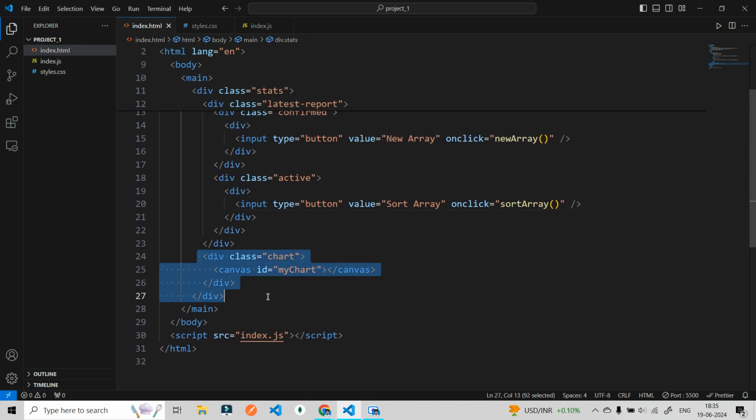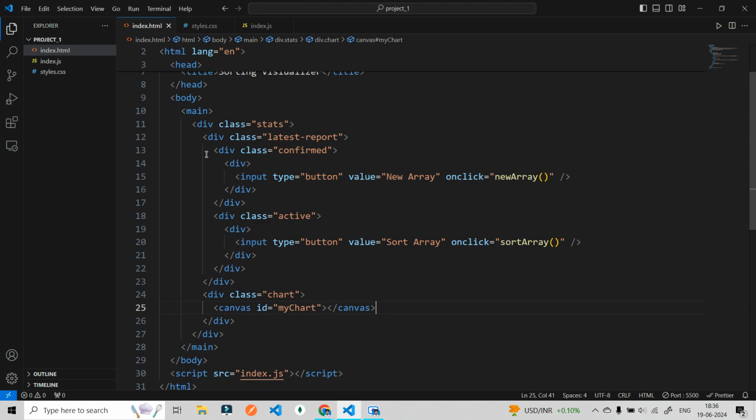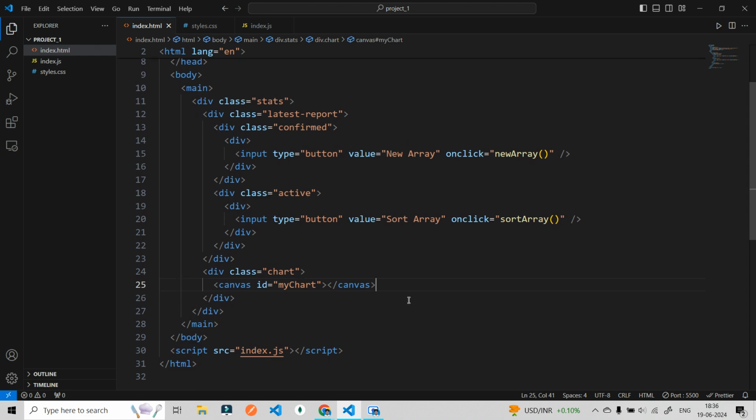And what is this particular div part? Whatever chart we are going to use will be inserted into this canvas. Canvas elements are used in HTML to represent graphical representations, like 2D figures or 3D figures. When we have to show all those figures in the HTML, we use the canvas. In normal content we use text, but for showing graphical representations in 2D and 3D, we use the canvas.